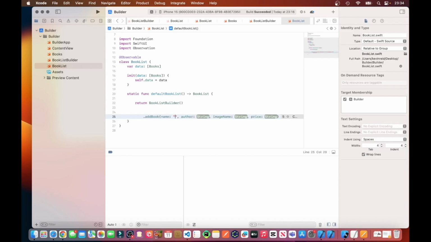So the books include To Kill a Mockingbird, author Harper Lee, image name, I'll just call it book1, and the price £12.99.